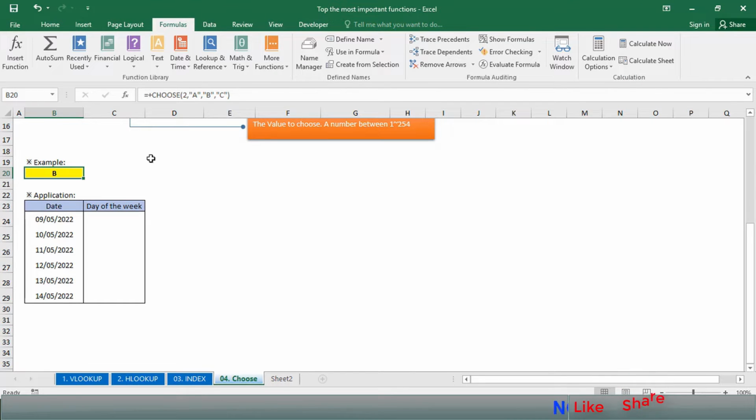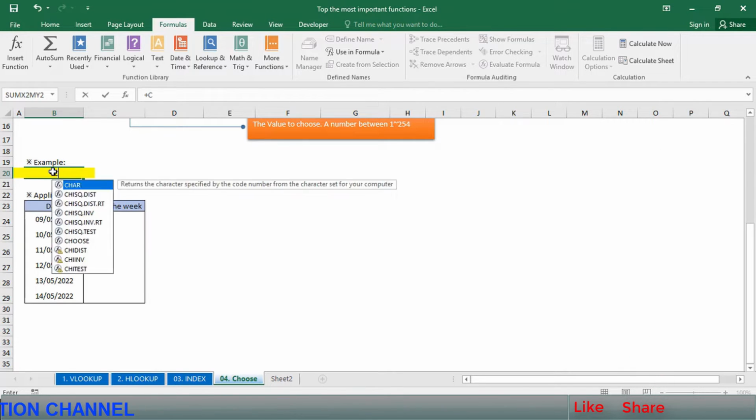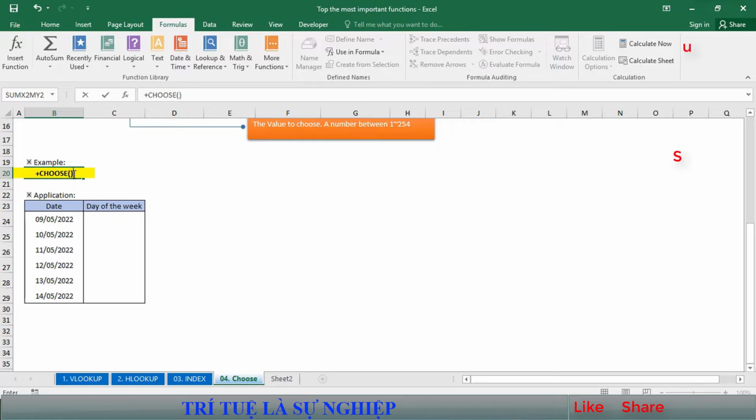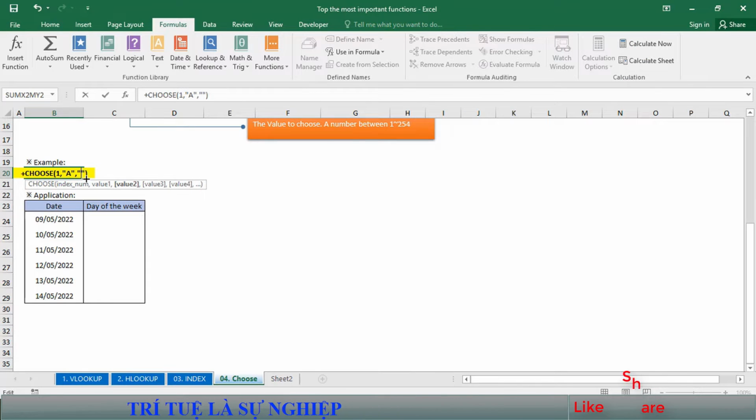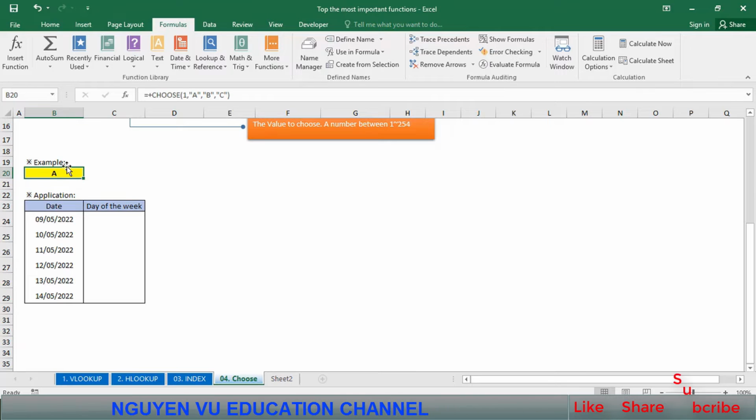And here are the examples, very easy examples to help you understand the details of this function. If you want to get A or B or C from the text string like this, using the CHOOSE function, you can do like this. From the computer keyboard, you press CHOOSE, and for the index number you press number 1, and next for value 1 you input A, and the next you input B, and for value 3 you input C and press enter. Yeah, and you already get the A from the ABC text string like this.